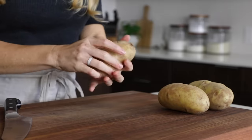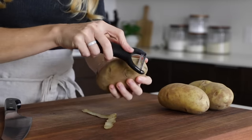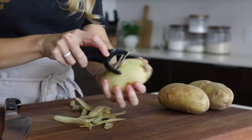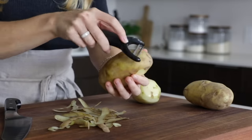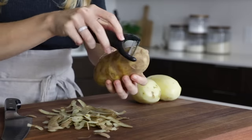I said this was a one-pan recipe in the intro, but I wasn't thinking about cooking the potatoes, so scratch that. But I do use an oven-safe pan that goes straight from the stovetop to the oven, so in the end I use one pot and one pan, which still makes this an easy recipe to whip up.